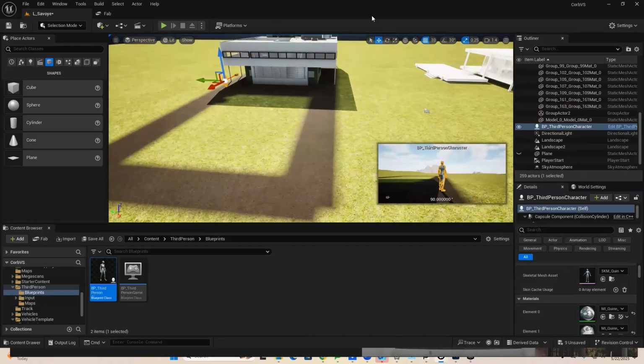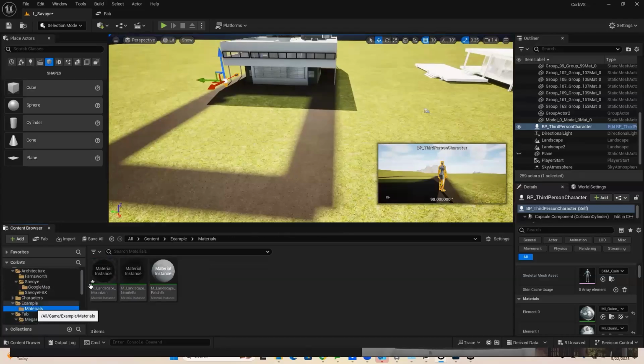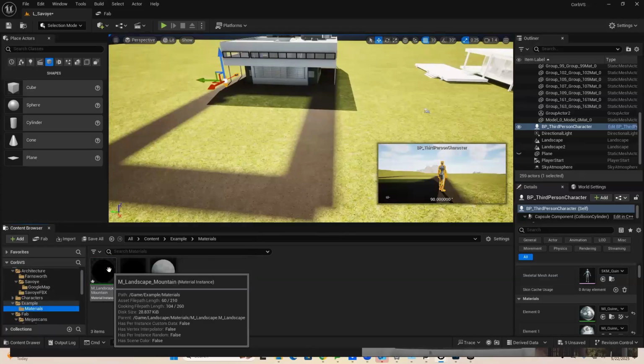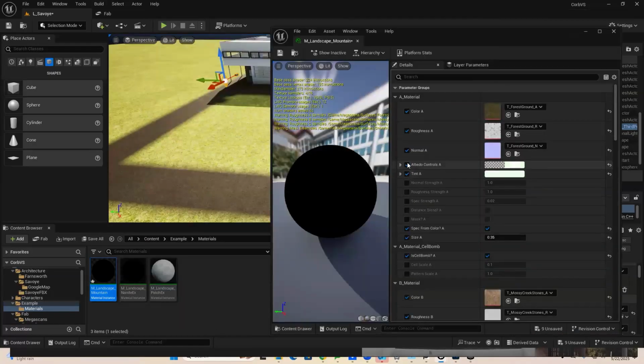Right. I don't like the darkness of this. I'm going to go back. Where is that material? I'm going to just turn off albedo contrast.